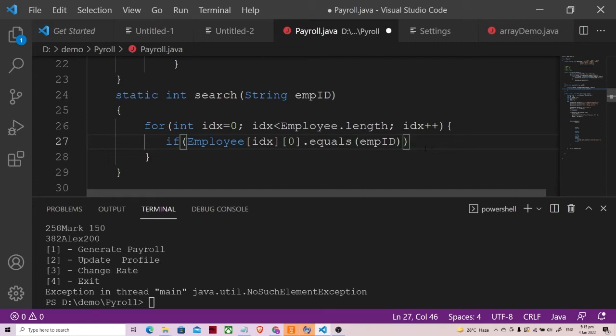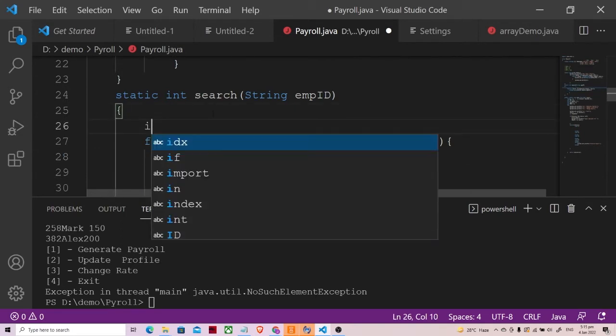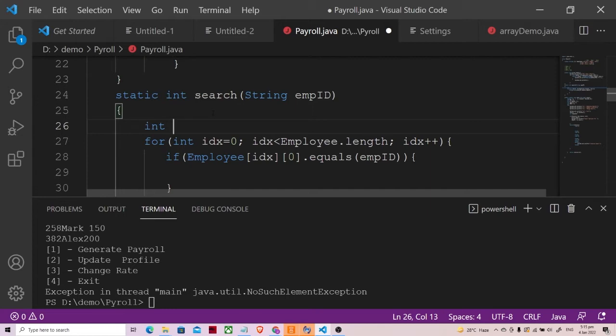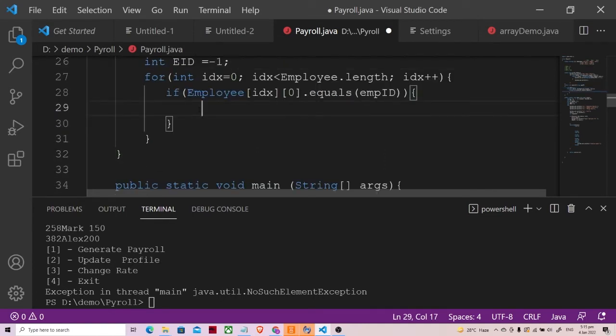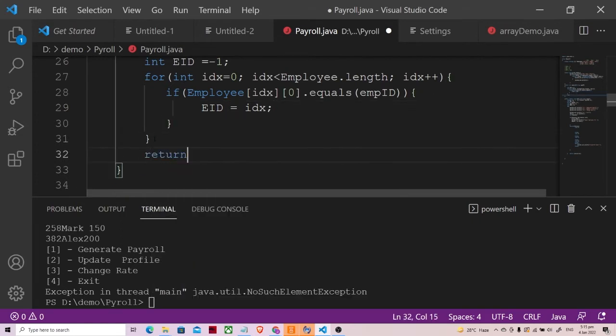And then if it is equal, therefore, we'll be assigning a value for the ID. So let's say int EID, which is equal to -1 if it is not existing, and here EID is equal to the idx, and then you'll just return EID.